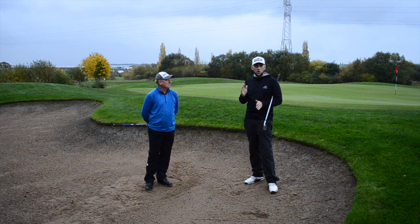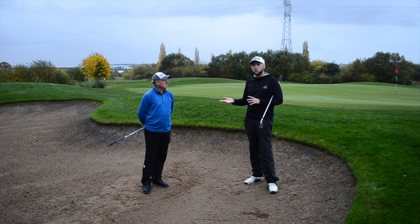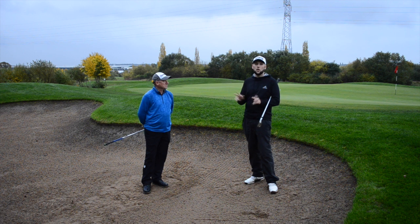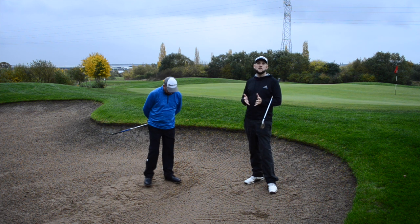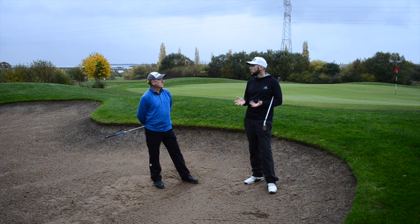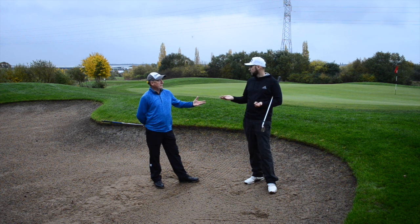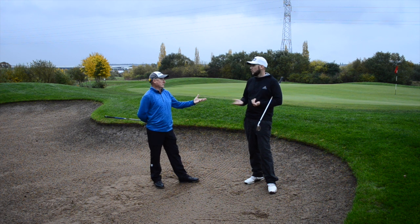Second one, the awkward 40-50 yard bunker shot from quite a bit of sand, but we've got to carry another bunker. And there the main thing we looked at again was a square face, which most people think you have to open because that's what you've been told for years, but the main thing was the golf club. So we changed the club. We went from his trusty sand wedge, which everybody does, to pitching wedge. Great shot. And don't try and be a hero, don't go for the pin if you've got another bunker to go across, just go middle of green and you're happy, aren't you?